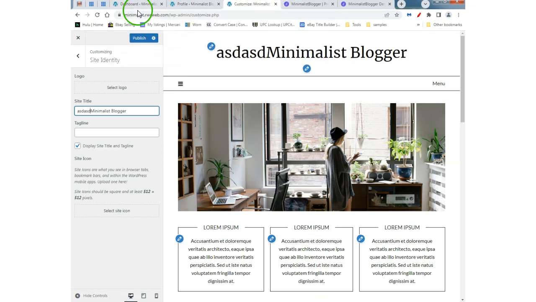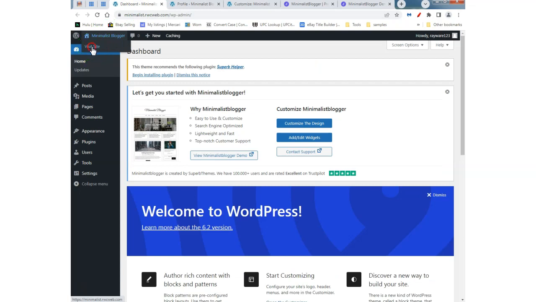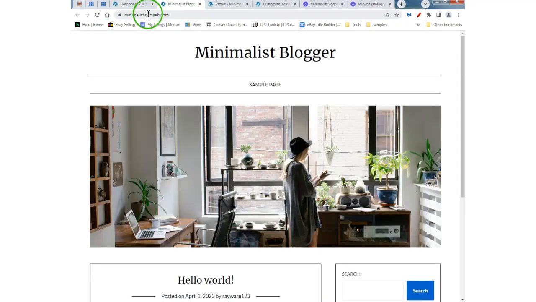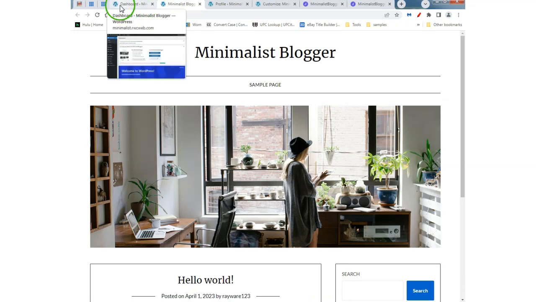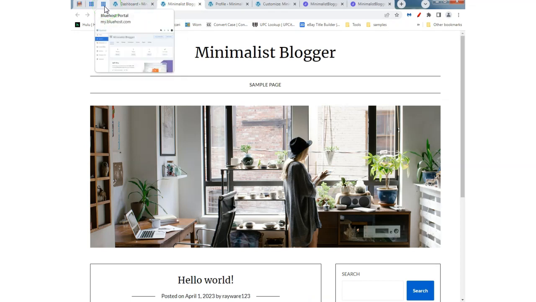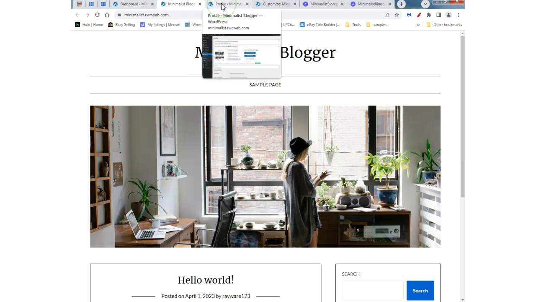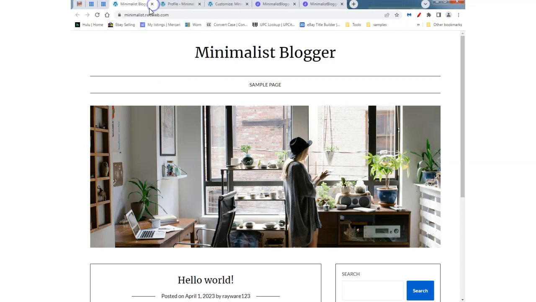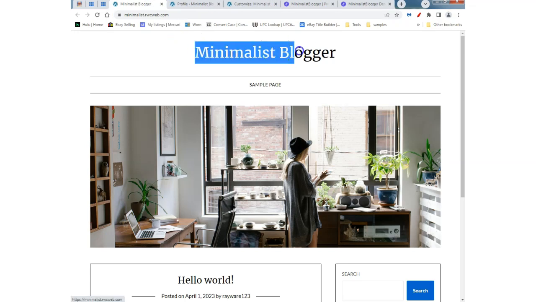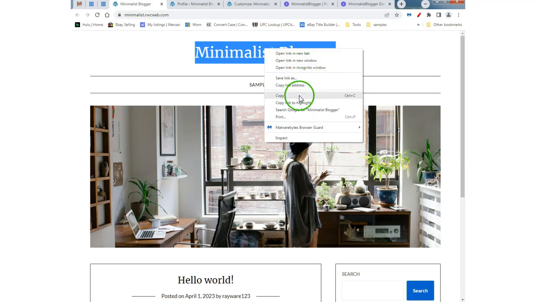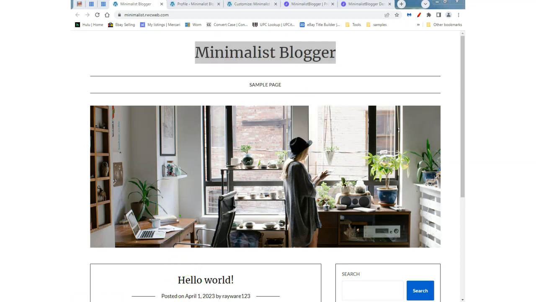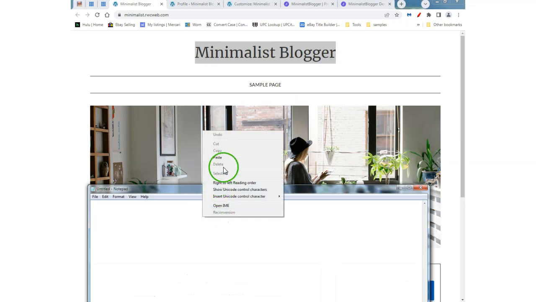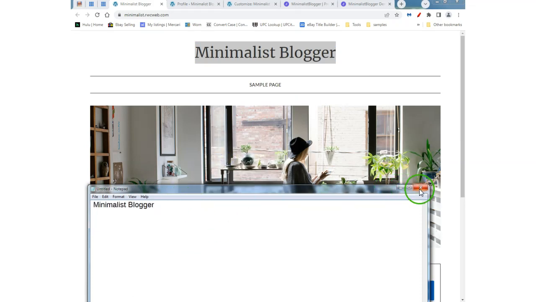What do I do? Close my site out. All right, let's open that again. Sorry, I'm a little all over the place. Okay, that's the dashboard. And we're in the dashboard. All right, let me get rid of that one. So you see, this is text. You can highlight it, you can copy it, and you can paste it, right?